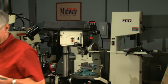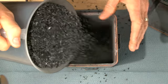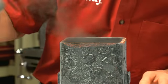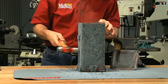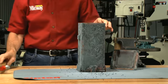Let me show you the annealing process. A steel canister and some fine wood charcoal will prevent scaling of the metal. We start with a layer of charcoal in the bottom of the canister, then tap the sides with a hammer to settle the charcoal and remove any air pockets.